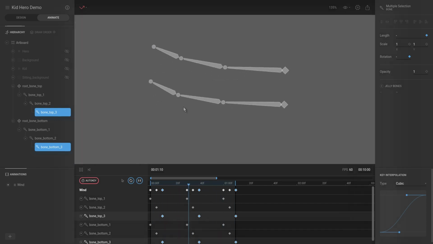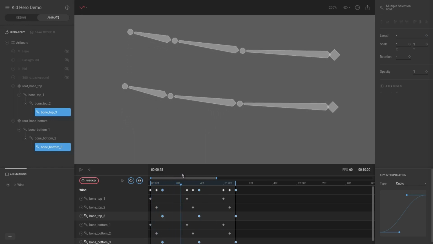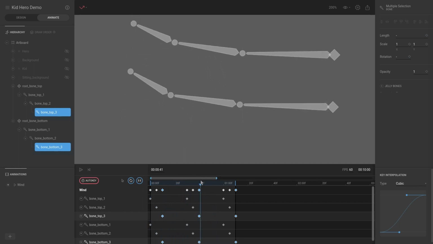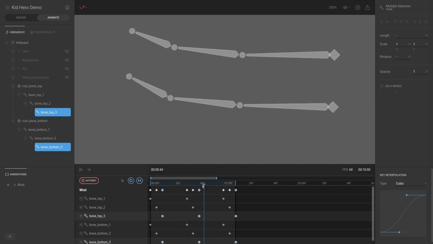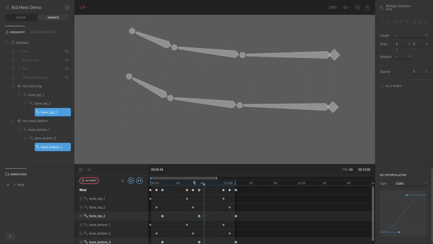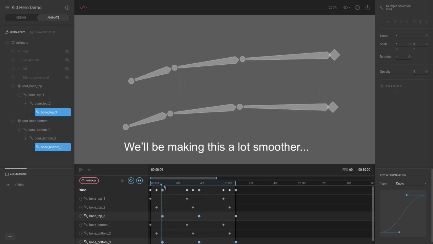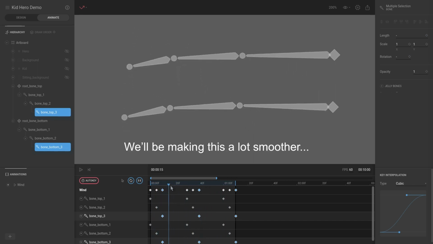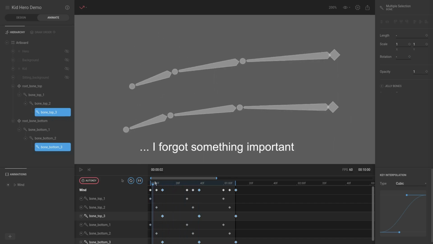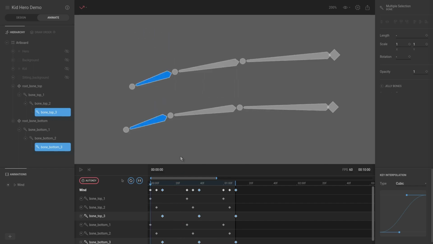And now you can see that we have this motion where it seems like the top one is leading the other one. We can probably exaggerate that a bit more. You can especially see it in the middle bone. It looks like that last bit is just a fling. It's kind of what you would expect from a cloth. Imagine this was cloth. As it reaches the end, it just flicks out. So we might change this a bit. We will modify this if needed once we actually start adding the cloth. But for now, this is perfect. And I do hope you enjoyed this and you see the power of bones and how it can easily help us do cool animations.